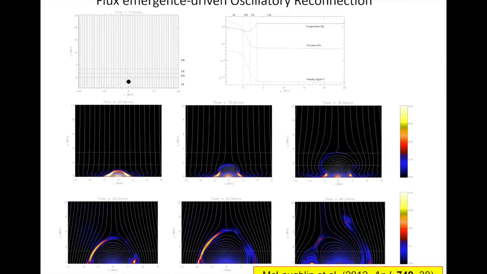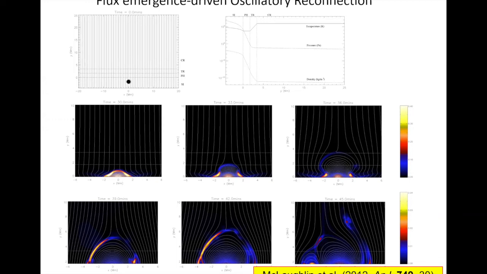You can also perturb X points in different ways. So essentially what we've done before is we've hit this thing with waves. Remember at the start, I described a system where fast waves are attracted to null points. They wrap around them and they form this sort of quasi-circular behavior. And then we've investigated that in 2D and 3D. But actually, perhaps oscillatory reconnection is more fundamental than that. And perhaps this is to do with perturbing X points in different ways. And one of the ways to do that is flux emergence.